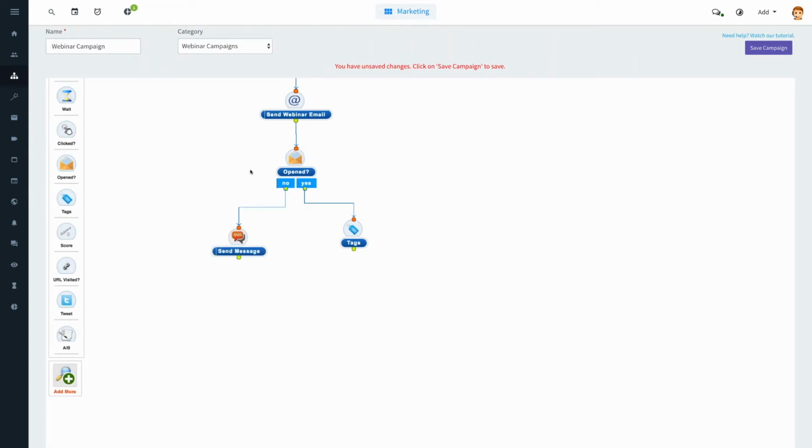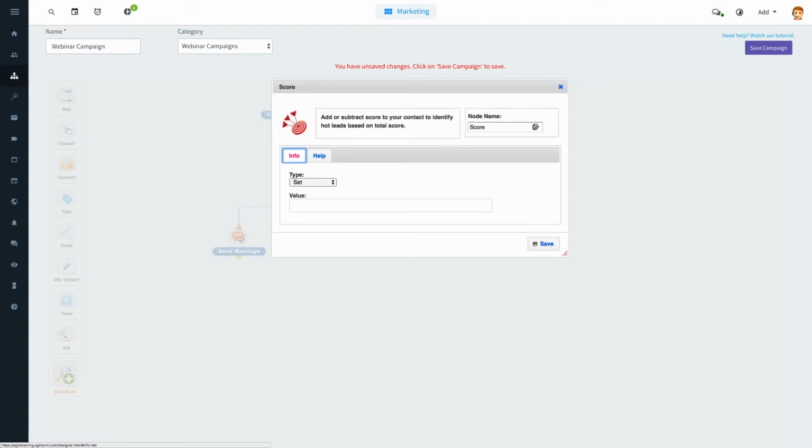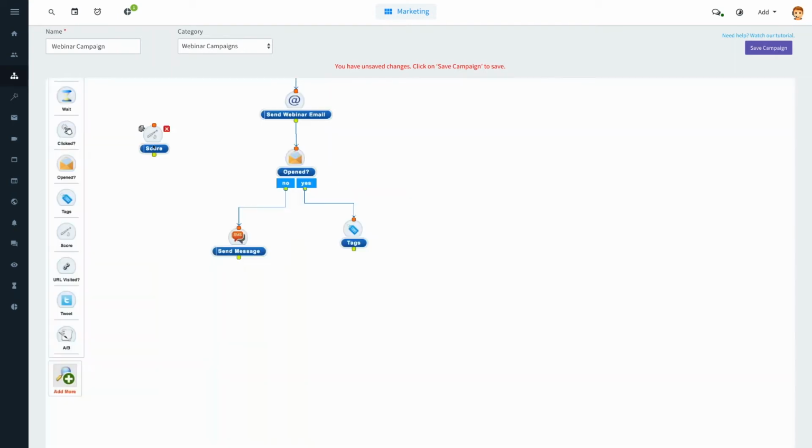So we've got lots of automated steps going in here. You know what? I think I also want to score that contact. This is how we can get that automated scoring in there. I'm going to add 10 points if they open my email. So anytime they open an email, they get an additional 10 points from me, and that way you'll be able to determine the value of a particular contact.